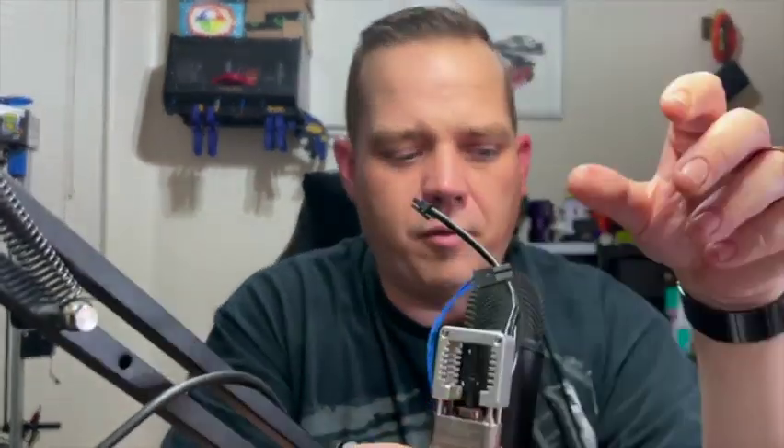I don't like taking everything apart to fix a clog. The best solution is always the easiest solution. Before I get to the point where I take everything apart, if I can't cold pull it or do a bunch of stuff to try to fix it — I used to have this tool that I would use to push the filament down through.